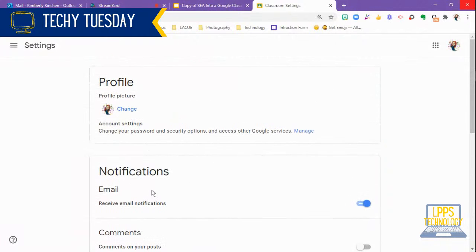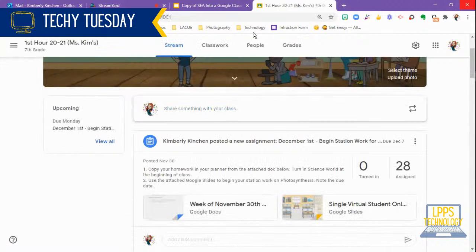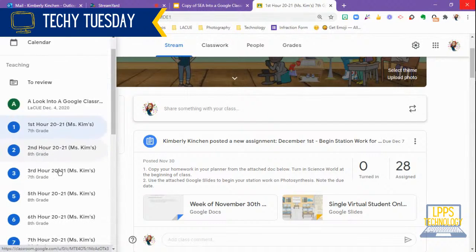Especially, like I have my principal in my Google Classrooms also, because they need to see your lesson plans. Well, they were receiving all these notifications too. So we had to show them how to go in and turn that off also, because they were receiving them from every teacher in the school, all their notifications. Can you imagine that if you thought yours was bad? All right. So I think that covers that.